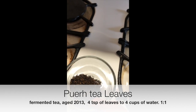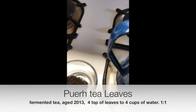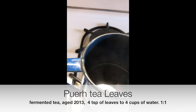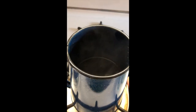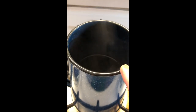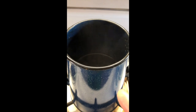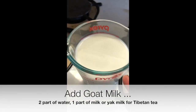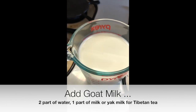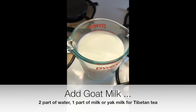I put 4 teaspoons of the tea leaves in there. And the proportion is 1 teaspoon for 1 cup of boiling water. And you have to steep it for 5 minutes. And then another major ingredient is goat milk for the Mongolians and yak milk for the Tibetans.